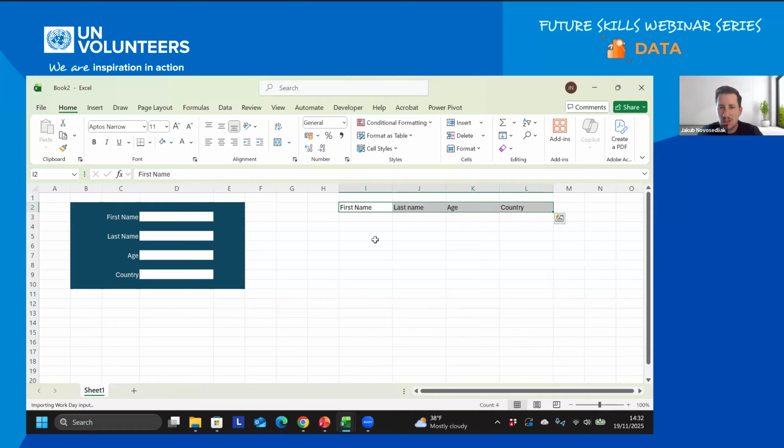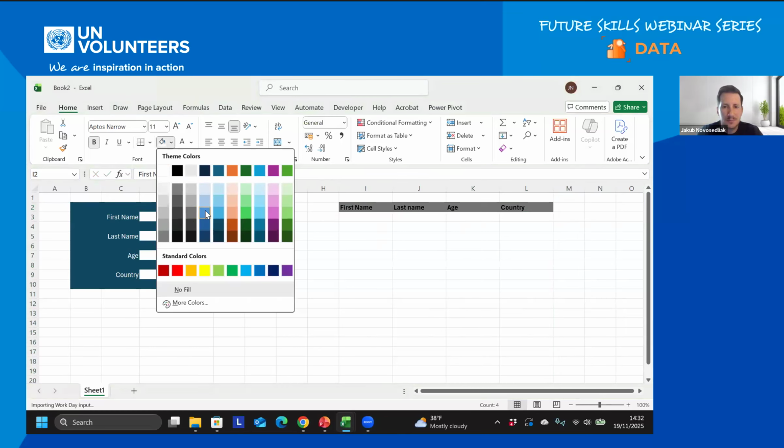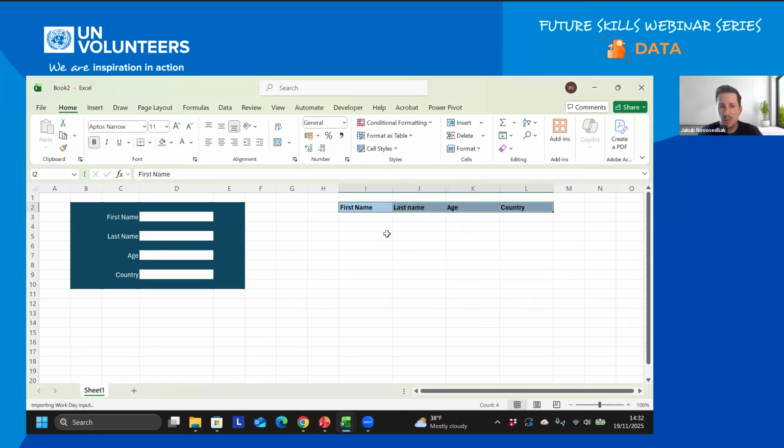I will make the text bold. So with the shortcut Control and B, I will just change the text to bold. You can do it manually also here. And I will change the color of the header. So I will change it to light blue as an example.